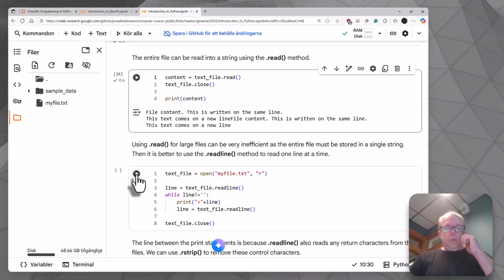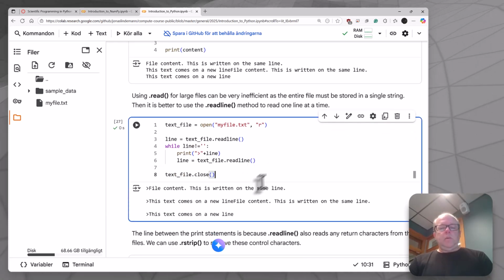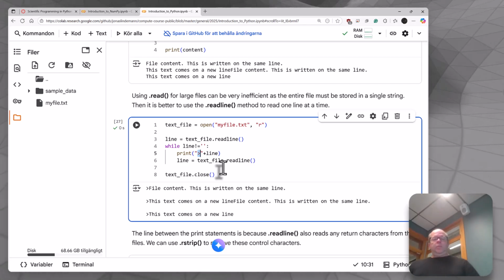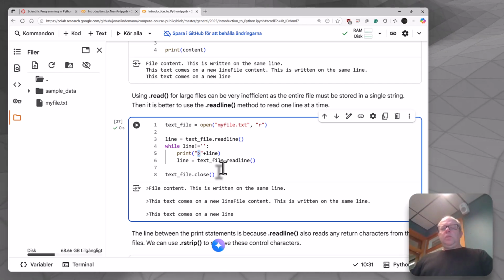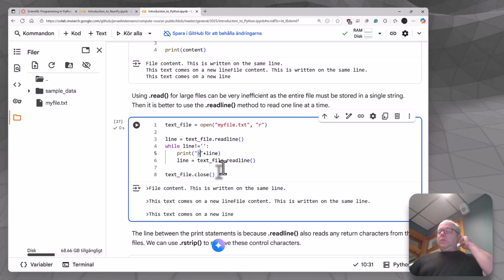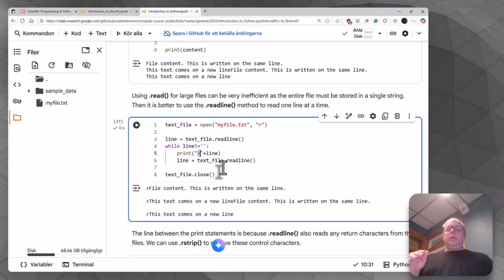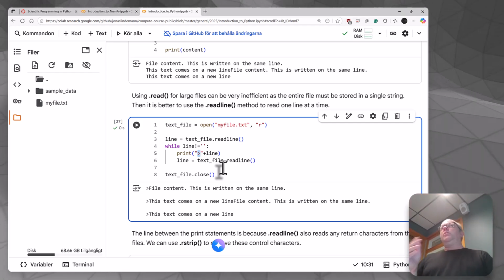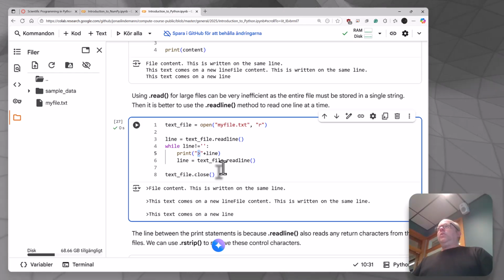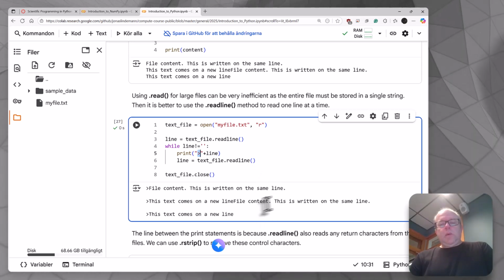In this case, you can see that we read one line when we print it out. I added a small character here to see what the print statement does. But you notice here that there is an extra line. That is due to the fact that when we do the read, it will read the character return as well. So the string will contain a character return. If you print, it will add a character return. So you get double the line spacing here in this case. That's why we have this extra here.